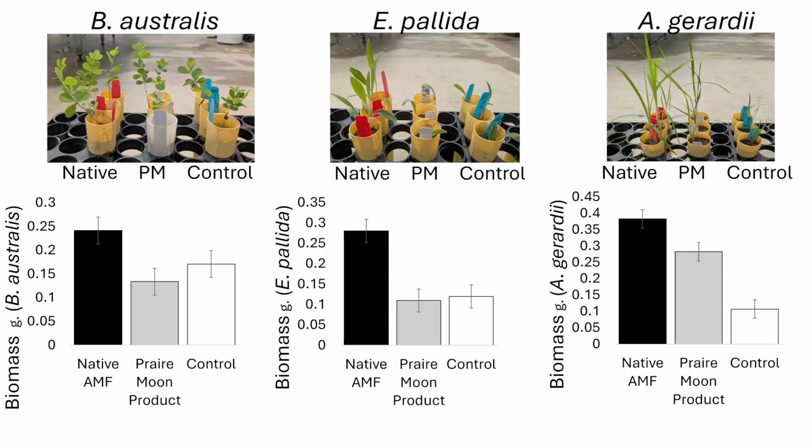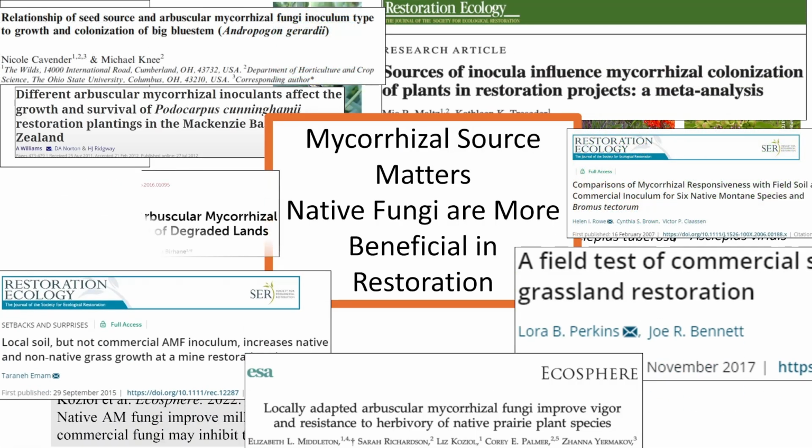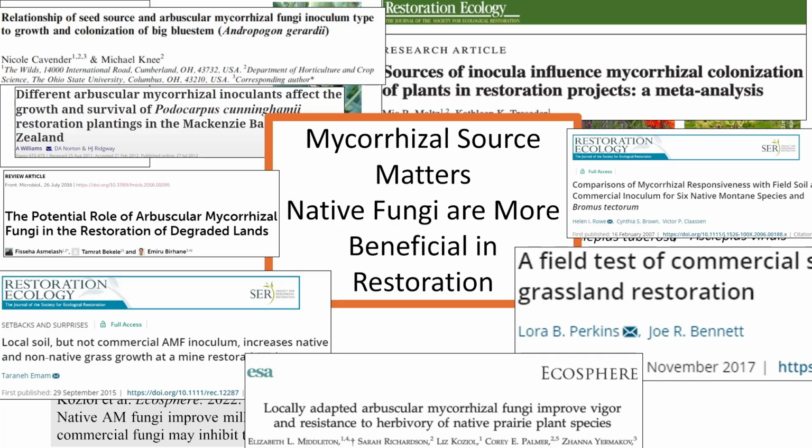But this pattern of plants actually doing worse with an inoculant has been seen before. Here's some data I did for Monarch Watch when I first moved to town with Peggy Schultz. This is looking at a different commercial product, but one that RES uses when they grow their seedlings. On average, these 4 milkweeds didn't like the commercial product, and they liked our native prairie AMF. People from labs all over the place have found this same sort of pattern with their local inoculant. Different experiments finding that native microbes work best for restoration and commercial products don't. So the question becomes why? Why do these products fail?